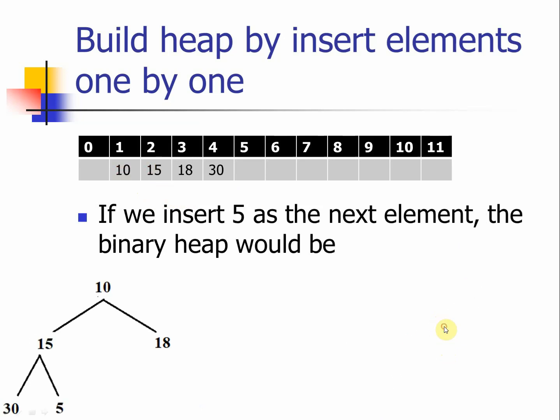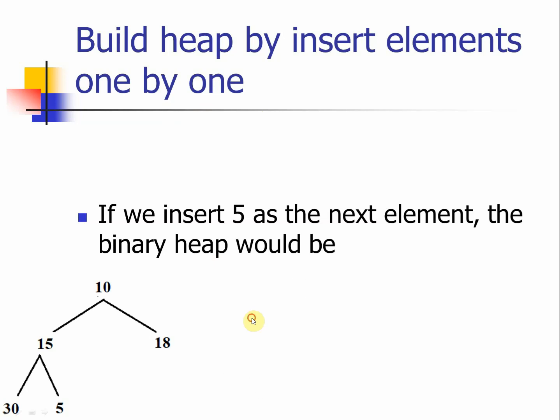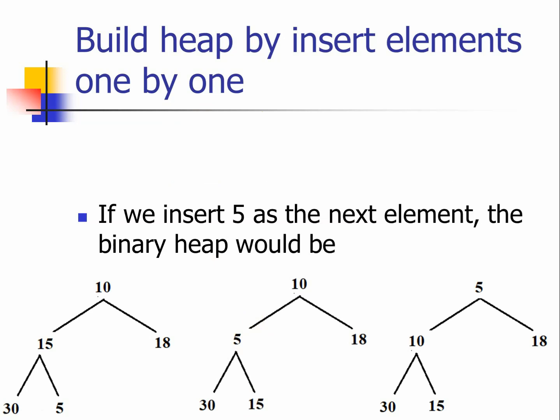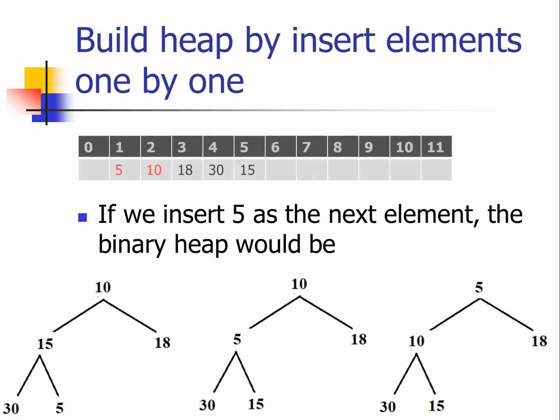So if we keep going, saying that I want to insert another value of 5, so 5 will be stored over here, and then you need to compare with its parent. So 5 divided by 2 equals 2. So you need to compare with the parent, which gives you index 2, and that's the value of 15. So you need to swap the two. So when the two have been swapped, they go over there. But it's not the end of it. You still need to compare with the root, which is the parent at index 1. They need to be swapped so that you can see the binary heap is going to look like this.